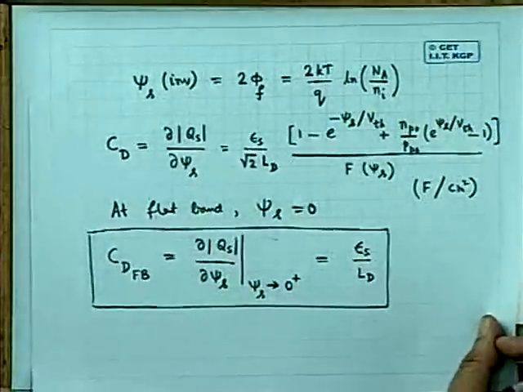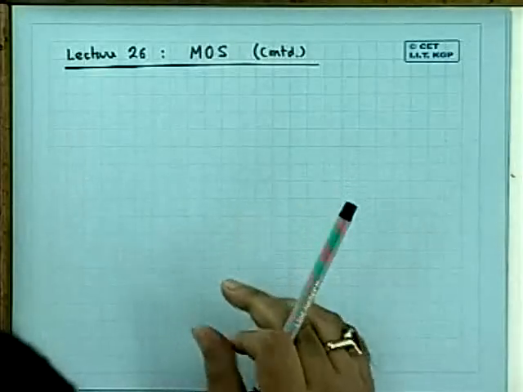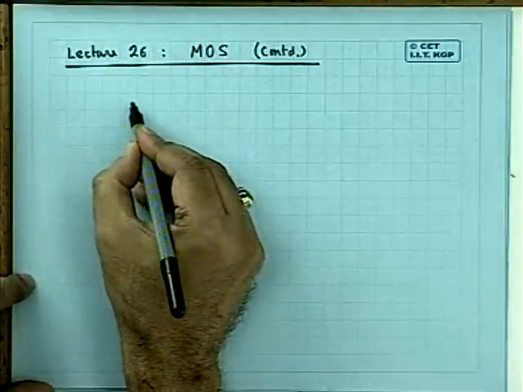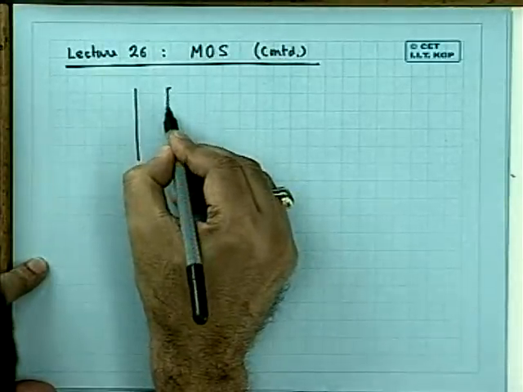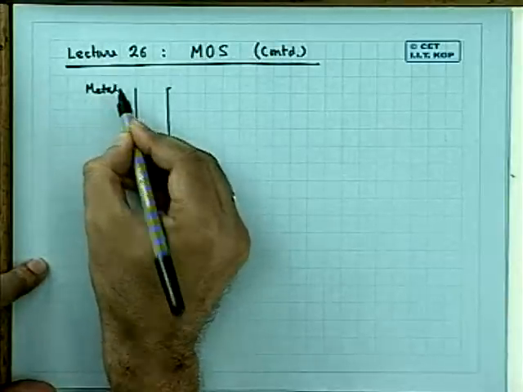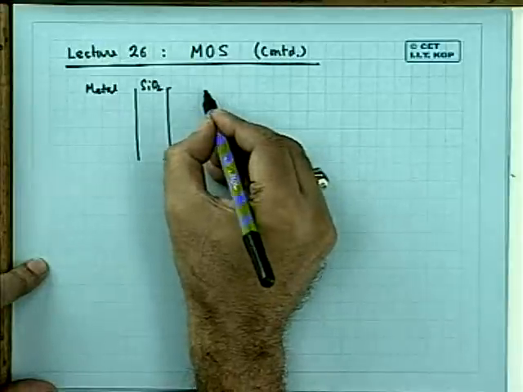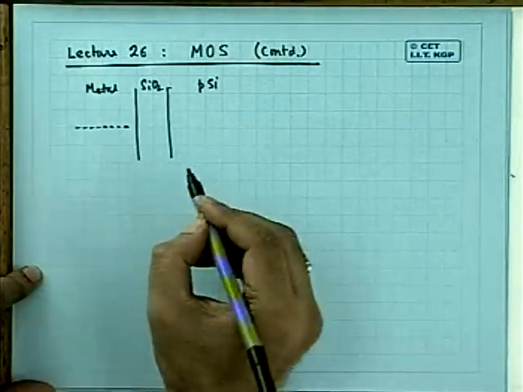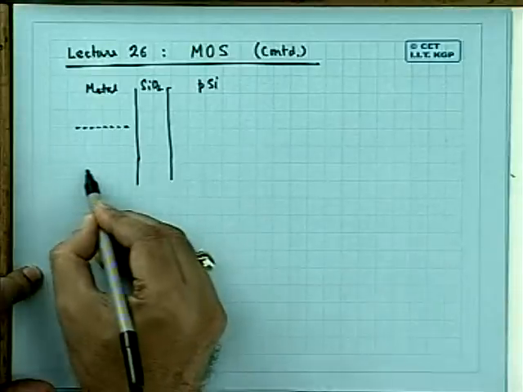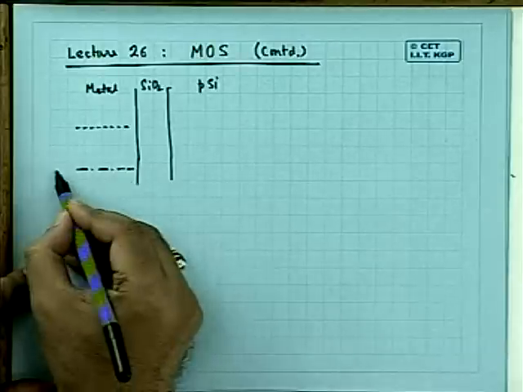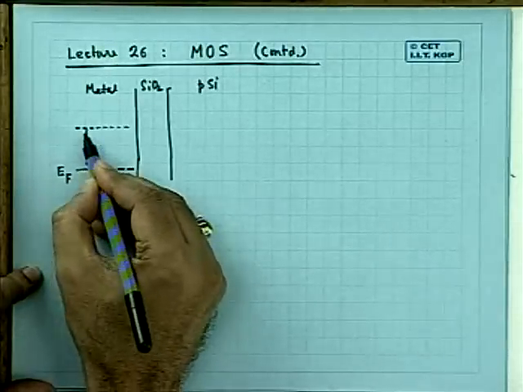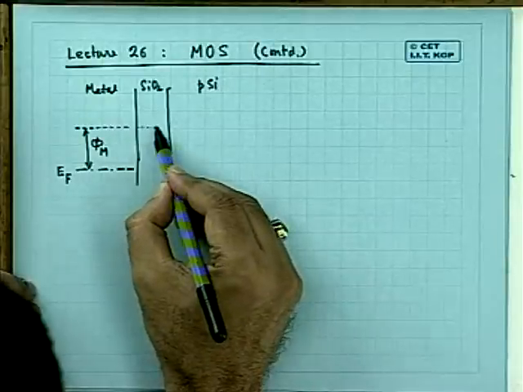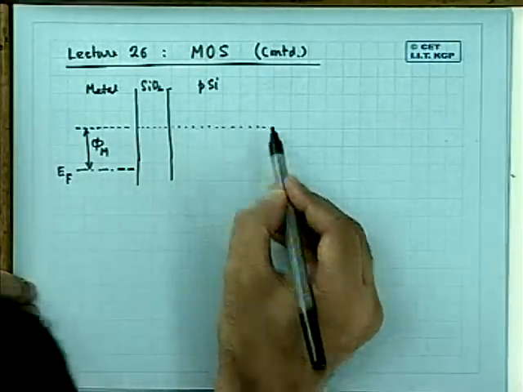So up to this we discussed in the last lecture. Now, if you consider this total MOS capacitor once again with an applied bias, the different diagrams concerned look like this. For example, you consider the metal, silicon dioxide, and p-silicon MOS. Then suppose this is your vacuum level, this is your Fermi level in the metal, so that this is what is called phi m, which has been lowered, and this is suppose the original Fermi level when there is no bias applied.